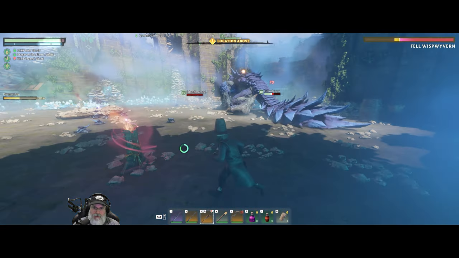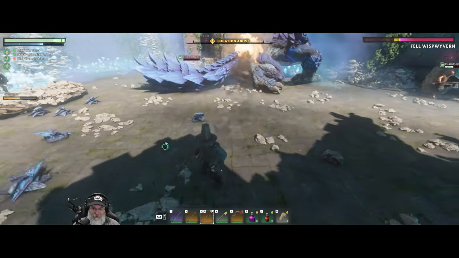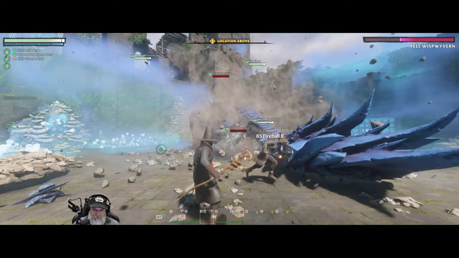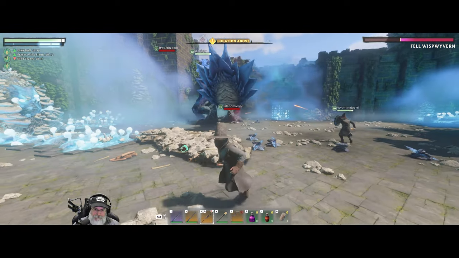I know, but it's funny. The problem is my staff has a mind of its own. I can't control it like I can control a bow. That is the problem. I use the bow to get that ball. Yeah, I was doing that.